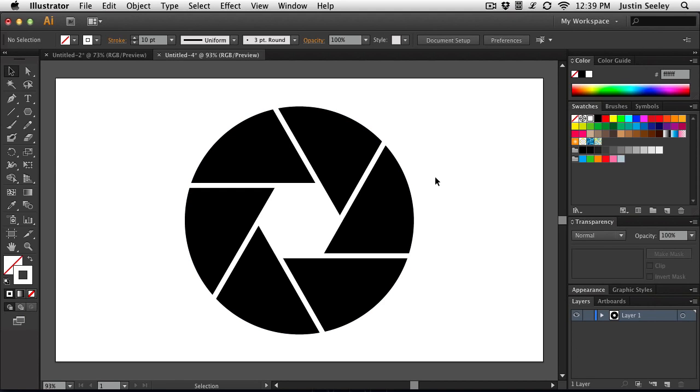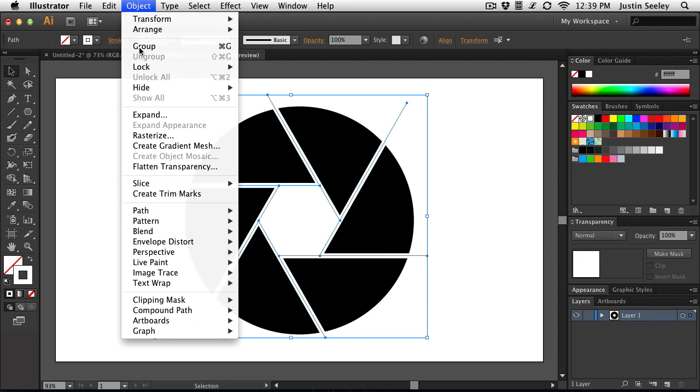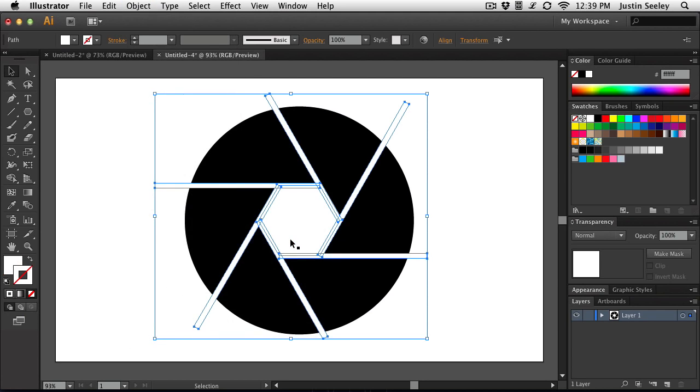You can see the shutter icon looks complete right now, but it's not actually a shape. It's just a bunch of separate shapes all together. So what I'm going to do now is select all the individual line segments that I've just drawn. I'm going to do that just by holding down the Shift key and clicking on them. Then we're going to go to the Object menu, go to Path, and go to Outline Stroke. That's going to turn them all into live editable paths instead of just stroked lines. And then we're going to Shift click in the center, and we're also going to Shift click the circle. That way everything is selected.